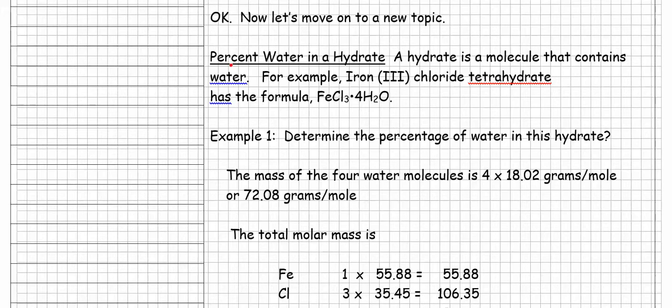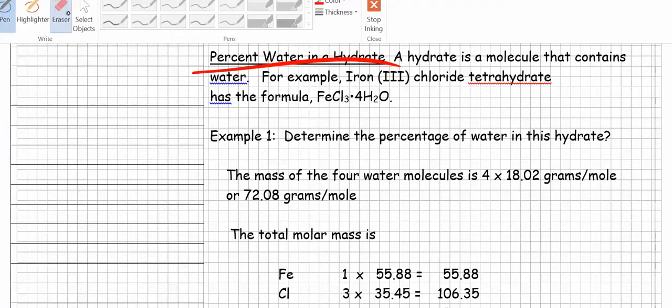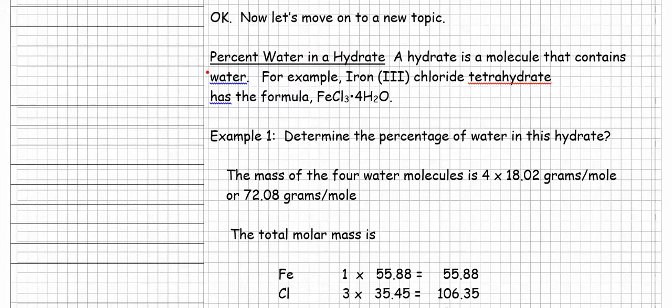I want to talk about percent water in a hydrate. Percent water in a hydrate. What do we mean by that? Well, what we mean is how much of the entire molecule is water. So what is a hydrate? A hydrate is a molecule that contains water, right? It's a molecule that contains water.